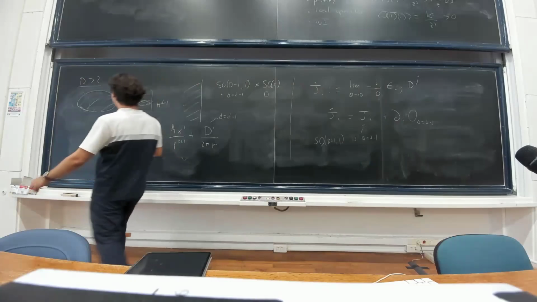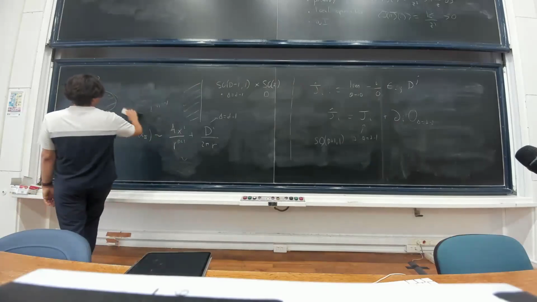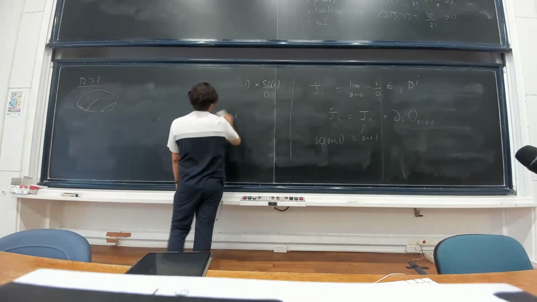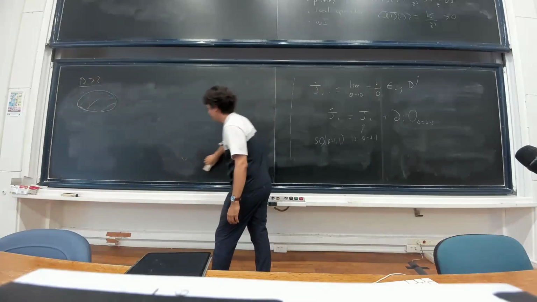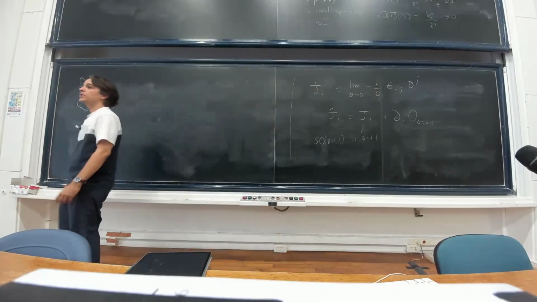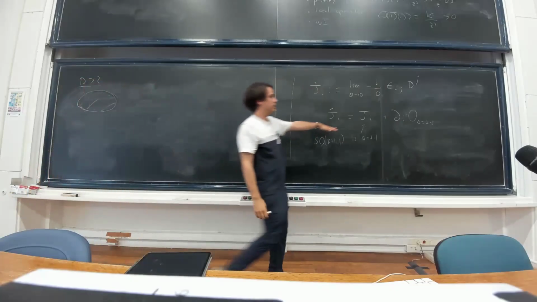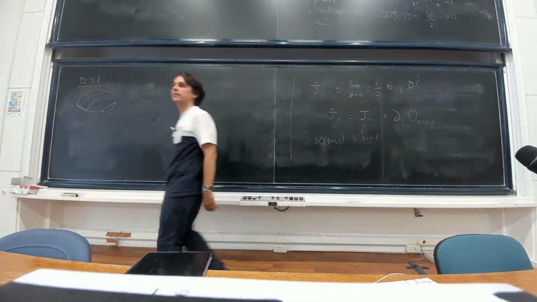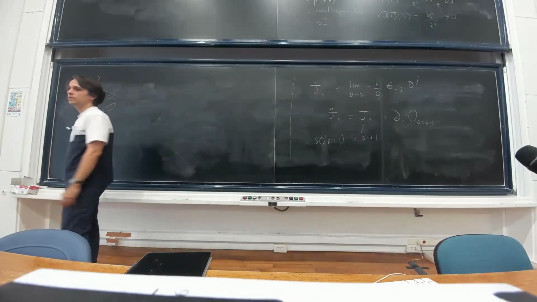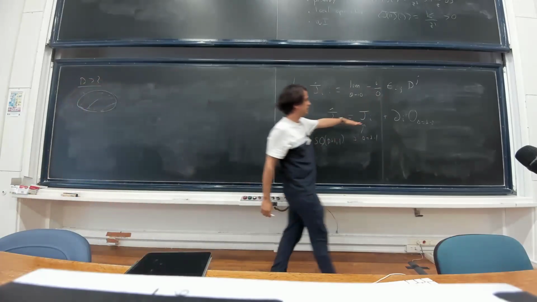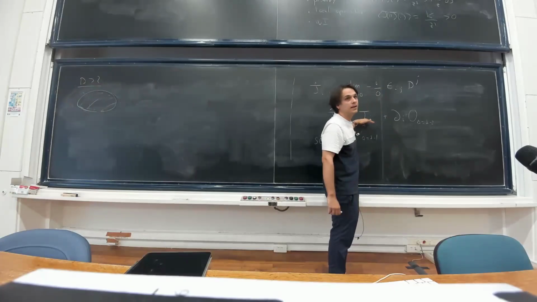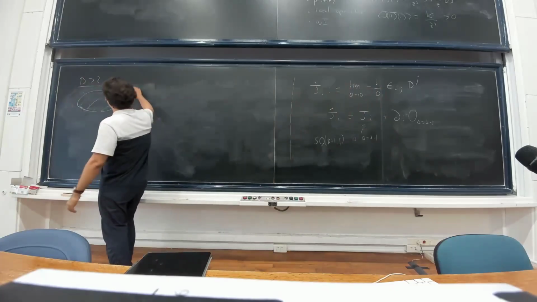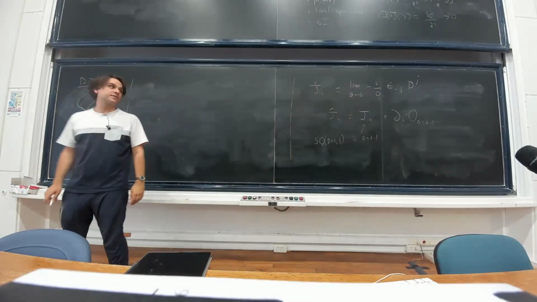I'll just say it in words. By considering the correlation functions of the displacement operator on a spherical defect, and taking the limit, you see that it is only compatible with the two-point function of a current, and it's not compatible with the two-point function of a descendant of some scalar of dimension d minus 2. So that means that only this current is allowed, and it's a primary and it's conserved. And again, we can show that it satisfies the local Ward identity. So we think it's a good definition of the current.